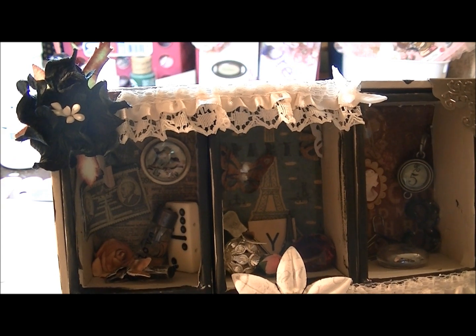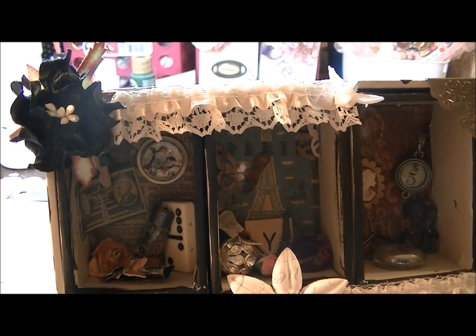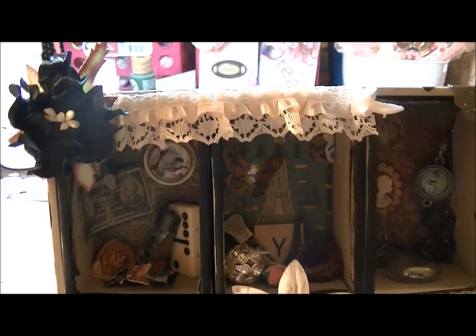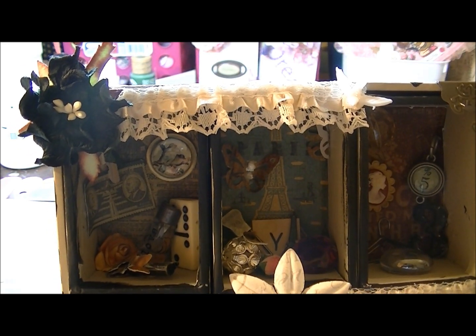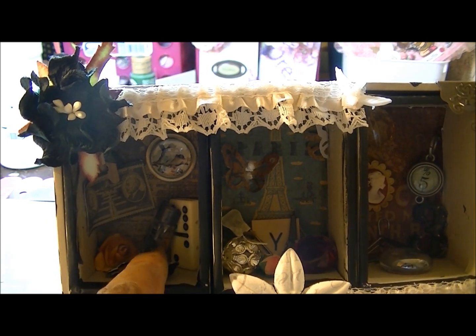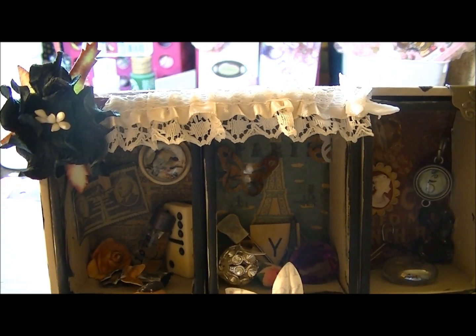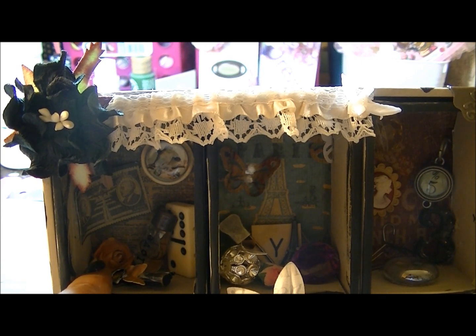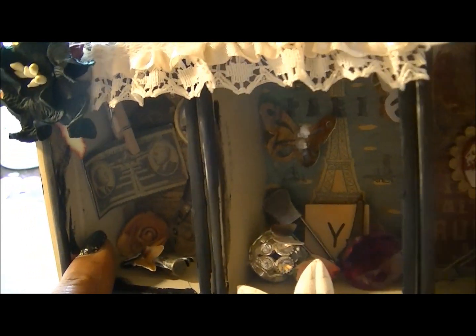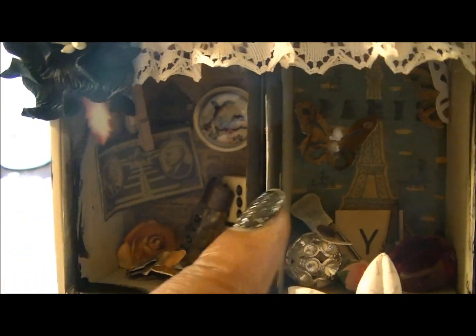These are actually Junkyard Findings — they're called Junkyard Findings. The little light bulb is from Junkyard Findings. Then I did a miniature domino that I got over at Hobby Lobby, and I got the little key which has a little Martha Stewart punched-out butterfly on it, and I got the yellow gold-looking rose from Beedy Bomb Bomb. I'll pull in closer — what I did was I just took my finger, put it in a gesso, and went around the edge of the box and sporadically did the inside.